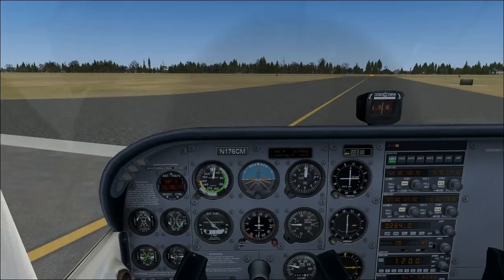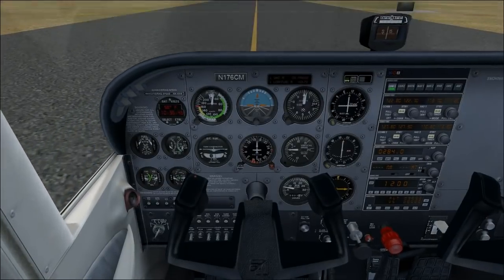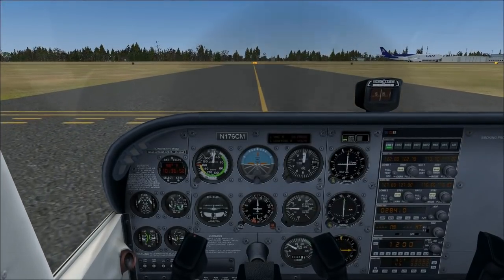Alright, we're going to clear the runway. Hit F5 to raise the flaps. I'm going to turn the landing and strobe lights off. And we need to announce we're clear of the runway. Kilo Bravo Quebec Kilo traffic, Cessna November 176 Charlie Mike is clear of the runway.